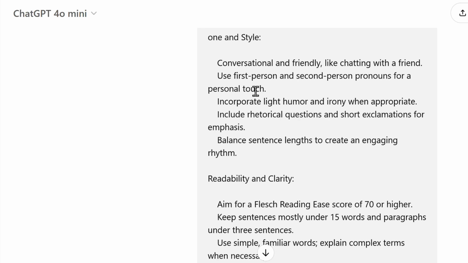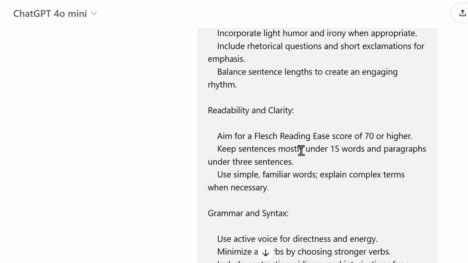This is important. Combine short sentences with longer ones. Many times we see AI-generated texts where the sentences are very long, convoluted, so it's good to tell it, make sure the sentences don't have more than 15 words, and I even like shorter phrases with a few longer ones. That makes the text feel more natural.